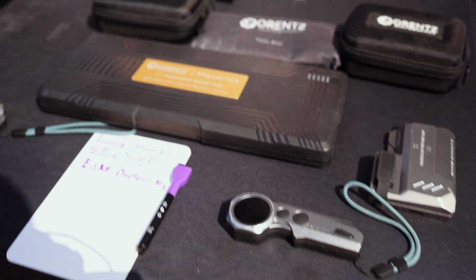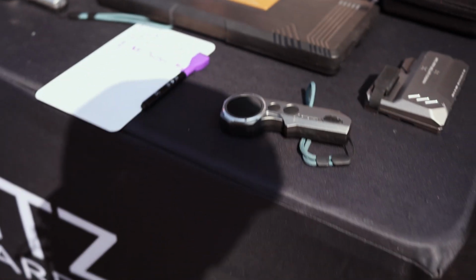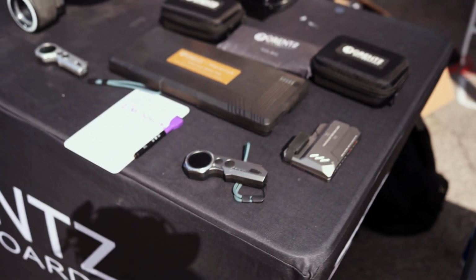You guys may be familiar with this from the shape and feel of Backfire. Lorentz is actually collaborating with Backfire on their new remote. That's correct? Yep, that's right. So Backfire is going to be using the Lorentz remote on some of their new boards launching in April.